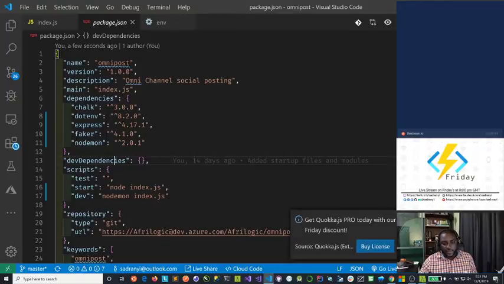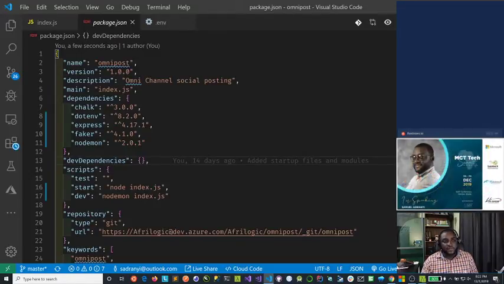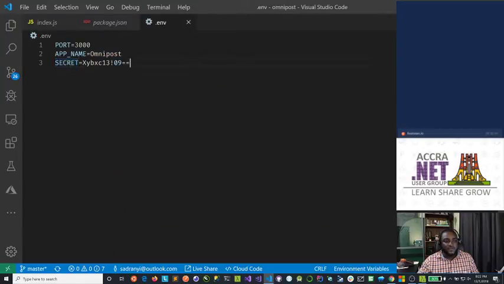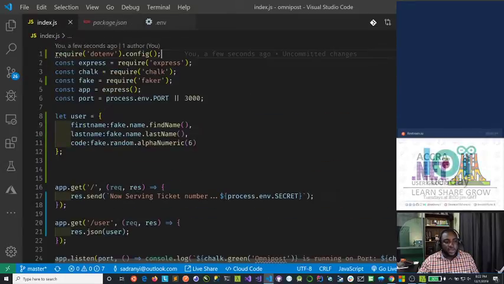We also talked about using Faker, and we said that sometimes you want to mock up some random stuff, some fake data, so you can test your endpoints or APIs, and Faker can do that. And then we saw dotenv, which we used to read from our environment variables. We had this created, and then we called it in the application right here.